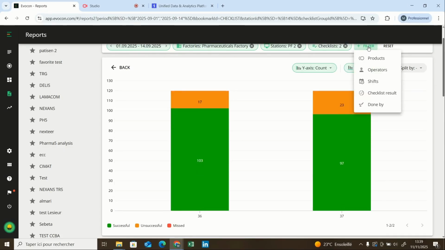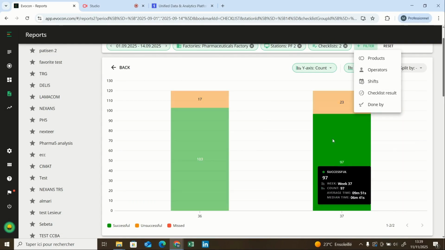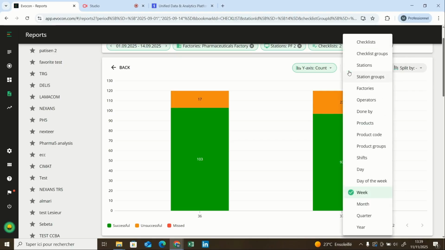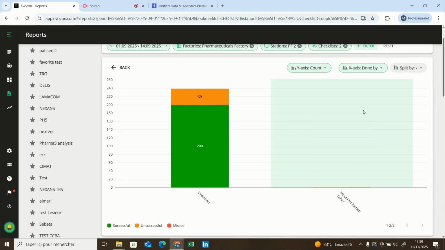And I can go deeply into the analysis and see, okay, for this check, can you give me who it was done by? So if I have the traceability, I can see the list of my team, quality team, and I can analyze if it was done in time, if there is a problem in the training, and so on. So that was a global overview of the checklist feature.